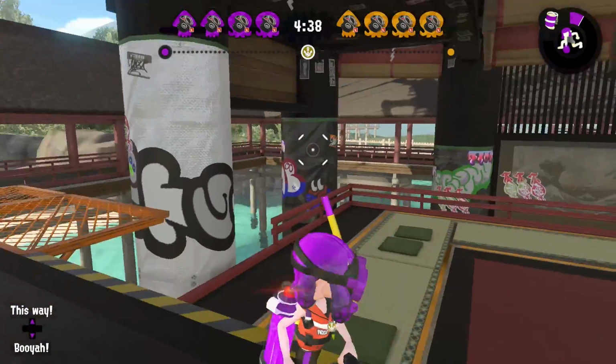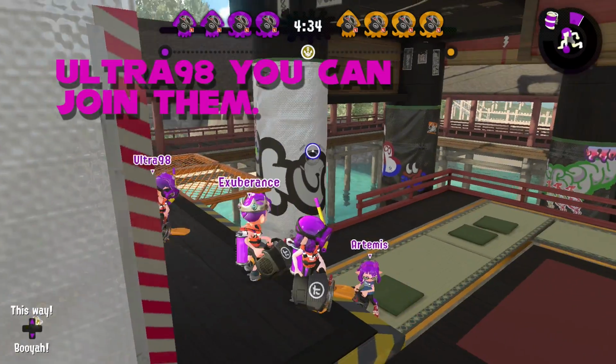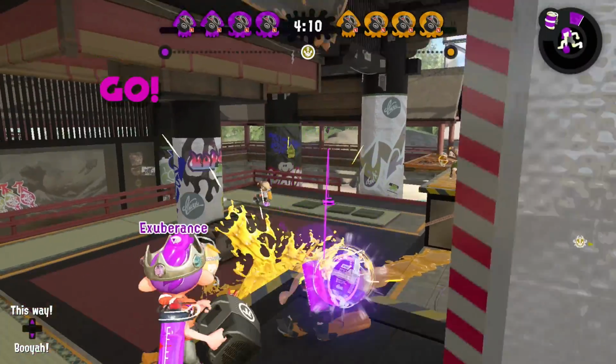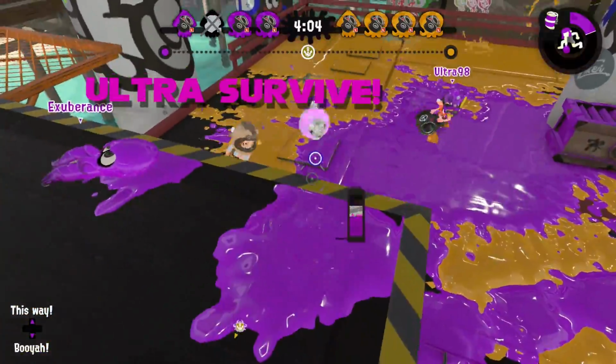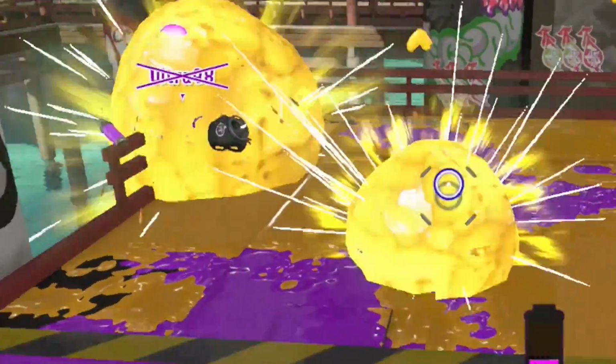Artemis, go down. Into the pile. Get down there. There you go. Ultra 98, you can join him. Artemis, don't look at me with those eyes. Go! Come on, Ultra, survive! I don't know who this is. It's an anglerfish. Wait, we lost some? Yeah.